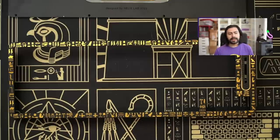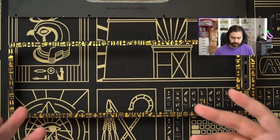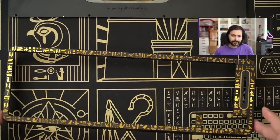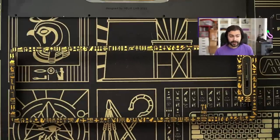Well, if you look at high-end anodization suppliers that can actually do two-layer anodization, which is what this is, the bottom layer is black, the top layer is gold. Two-layer anodization on even a piece as small as this is $500 to $700 just for the anodization, whereas this entire board is about $580. Obviously, Helix has found a methodology that is more financially feasible, so I'm certain that they're not paying hundreds of dollars for the dual layer anodization. But in terms of comparison, we do have to be fair and understand that stuff like this is not easy to do. Therefore, the price is fair.